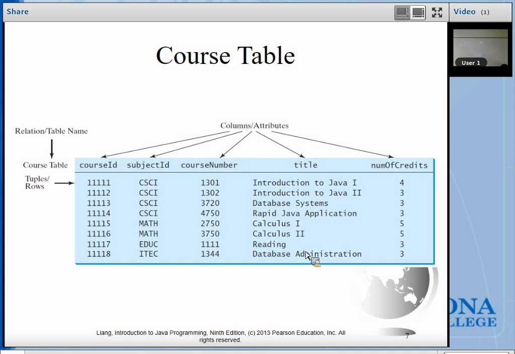So this particular one, course ID, in most cases, this is going to be my primary key. So when I say I have a course ID 11111, this is going to uniquely identify this entire row, or sometimes I'll refer to that as one record. Okay, so if I ask you how many records do I have, 1, 2, 3, 4, 5, 6, 7, 8 records. One record is my entire row.